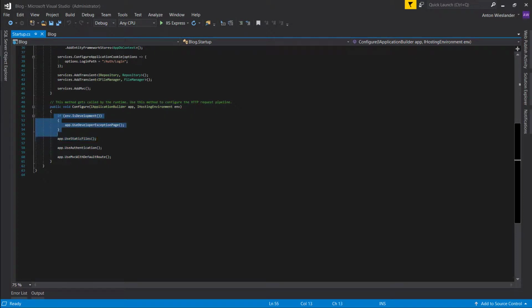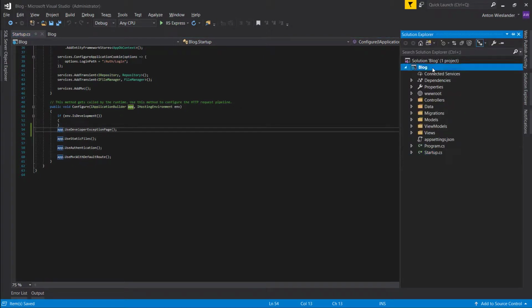Because the development environment is enabled when we're in Visual Studio, when we publish, it's actually switching to production. So go ahead, move this out of this, basically move it out so it's enabled permanently.